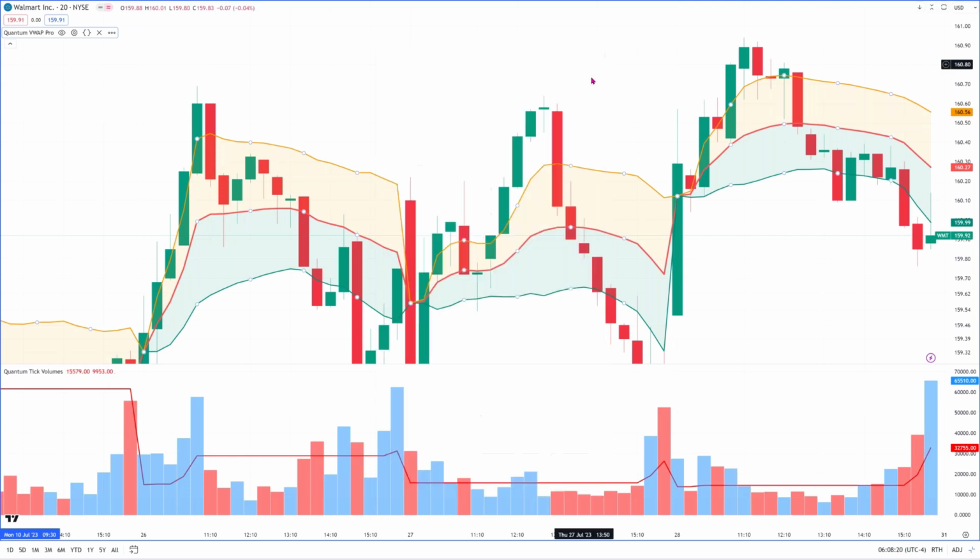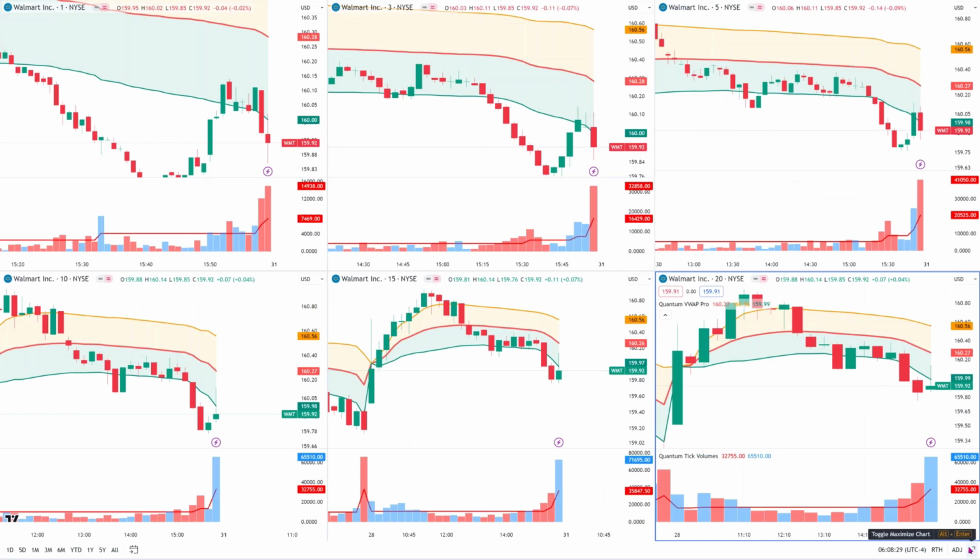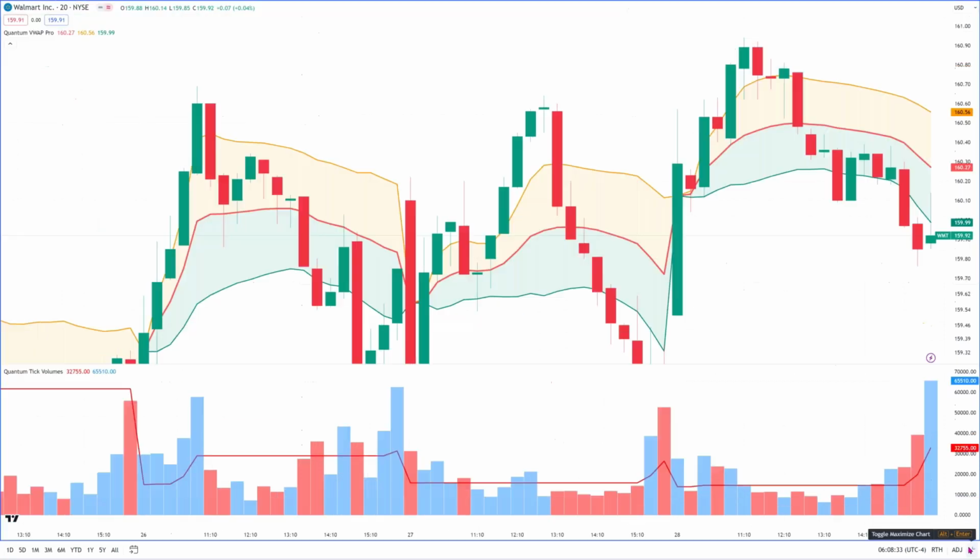So there we are. We're on the VWAP. Let's just click that off. This is probably a good place to start, on the 20-minute. Let's just drop that down. As you can see, we've got time frames from 1 minute right the way through to the 20-minute. If we enlarge the 20-minute, this was very much the session yesterday. A game of two halves again, to use a football analogy. Not a hugely volatile day, but it does illustrate the principles of the VWAP.